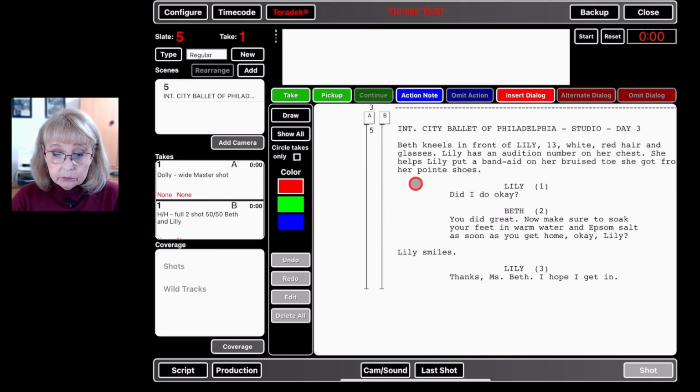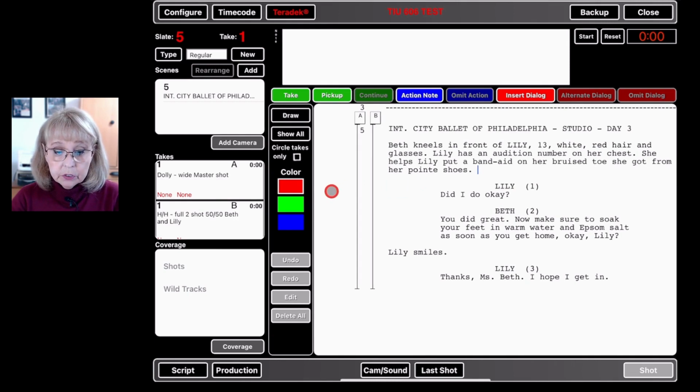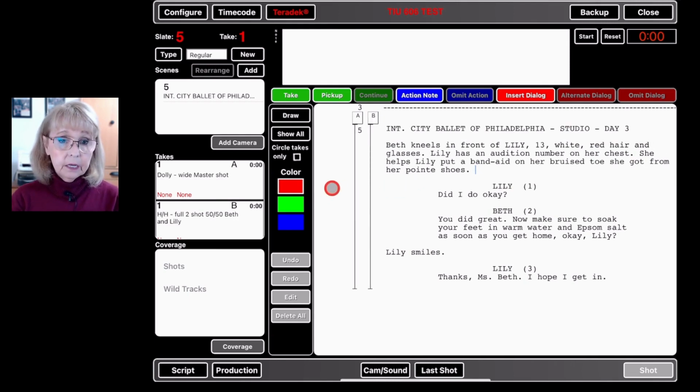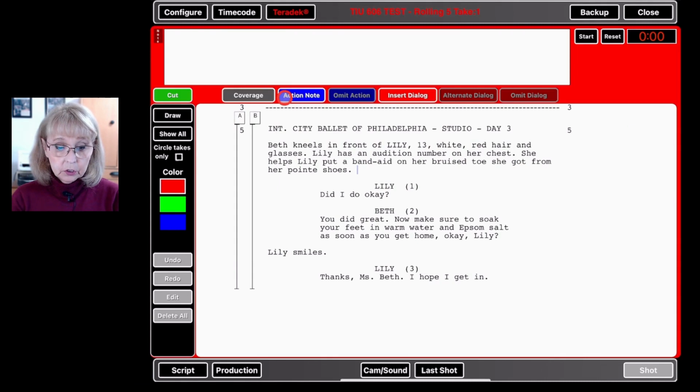We're ready to shoot. So the camera's going to say, okay, roll sound, let's go, and we're going to click on take. Here we're going to start our stopwatch in the upper corner. I don't normally have a stopwatch anymore. I usually keep it in my bag just for emergencies, but I usually use this, or I use my iPhone, because I always have my iPhone, and it's just one less thing to deal with.